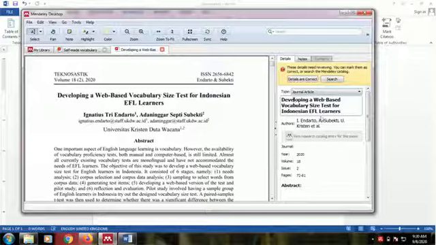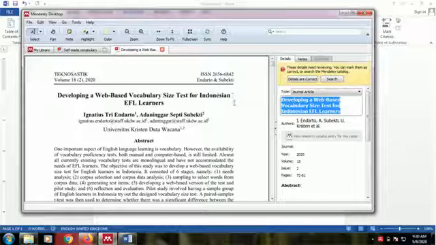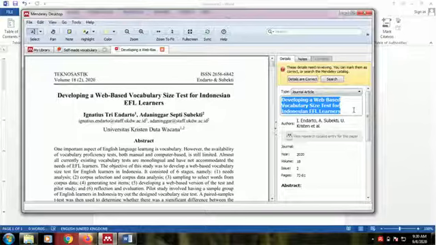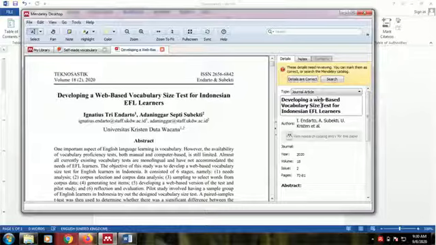And then the title. Here, it looks correct, but based on the APA reference style that I often use in my papers, the title should be written not in title case, but in sentence case, in which case we need to slightly revise the title in terms of capitalization.